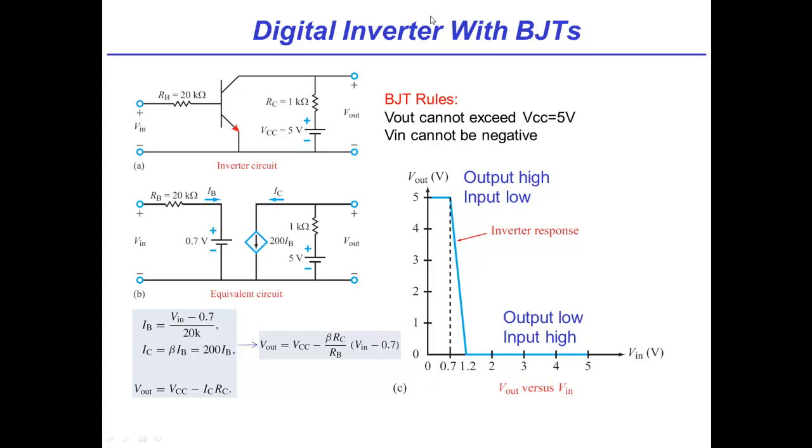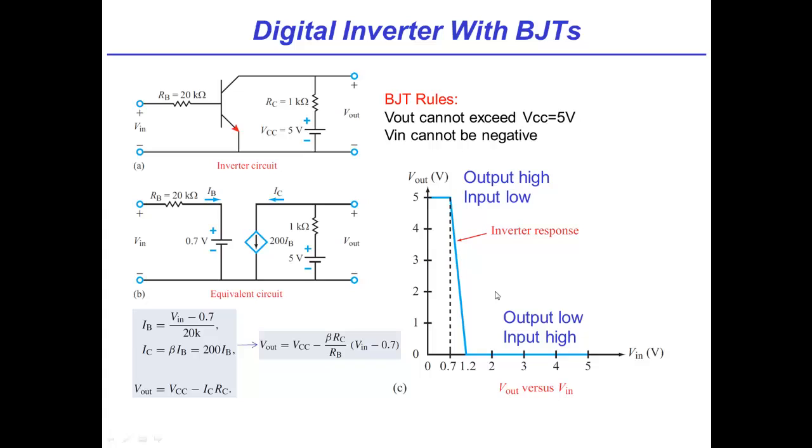Okay, so I see. What you're saying is V out equals some function of V in, which describes this line right here. Exactly. And then it gets clipped off at the top and the bottom by these rules we've made up, one of which we didn't explicitly write, which is that V out can't drop negative either. Right. But the point is, this is an example of where our linear circuit works well here, and here we have rules for dealing with it.